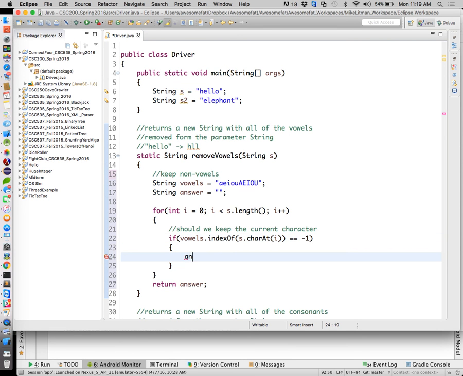So we'll say answer is equal to answer concatenated with s.charAt(i). And ultimately, we'll return our answer.